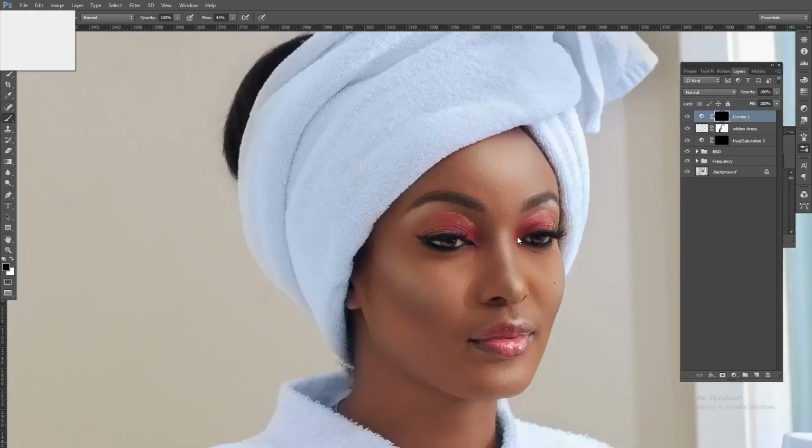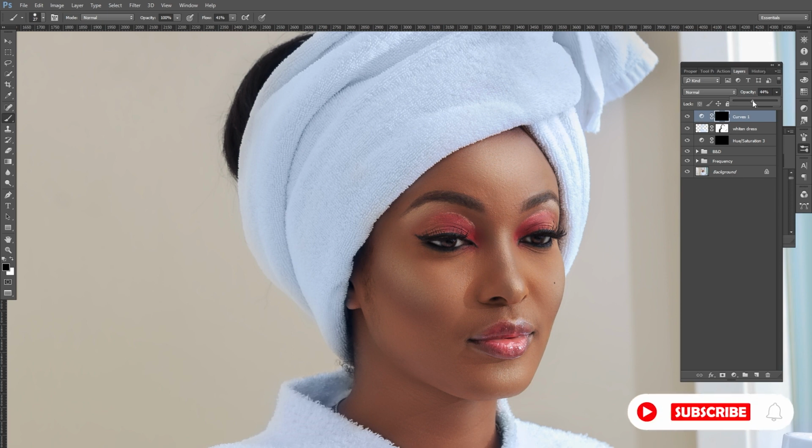And then we've created presence, but we don't want her eyes to look that brown, okay? So what we do, you come here and reduce the opacity. I'll reduce it until, so we have, that's the before, that's the after, before, after.